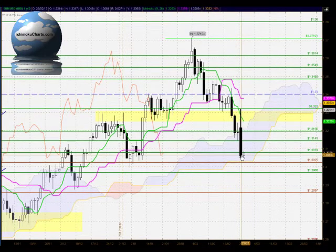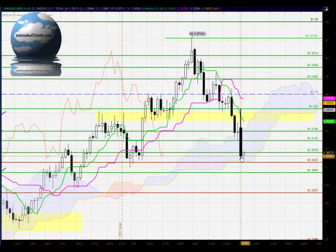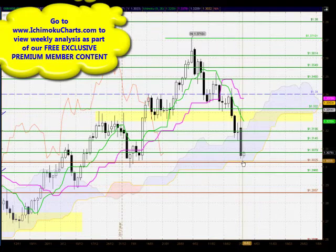A very solid bearish candle with the market closing down towards the lows. The sellers are strongly committed. They have very strong downside momentum. They've made a substantial amount of net bearish progress on the day between the open and the close. The only worry here is, have they done too much in one period? It is a fairly volatile trading day today, and there is a possibility of the market finding support down around this level here at around the 130.25 level that coincides with the bottom of the cloud.